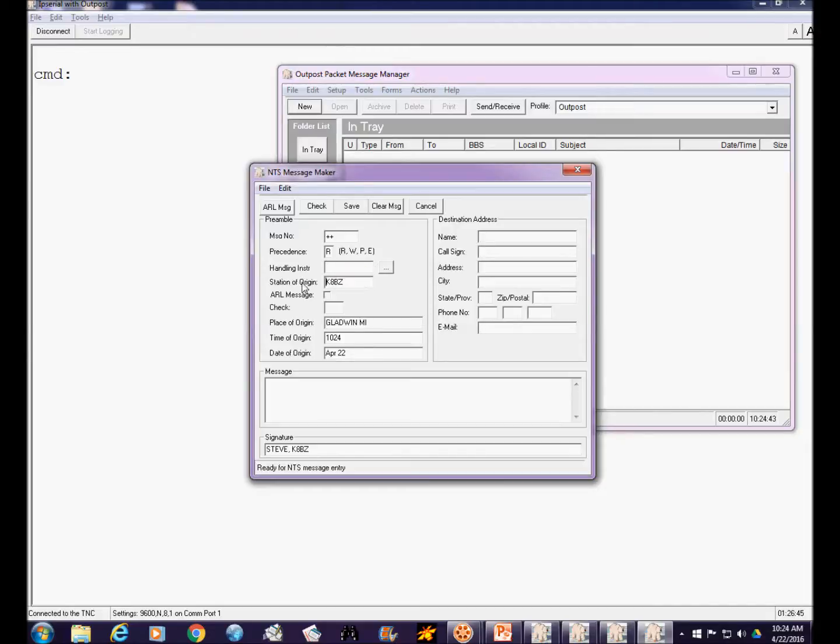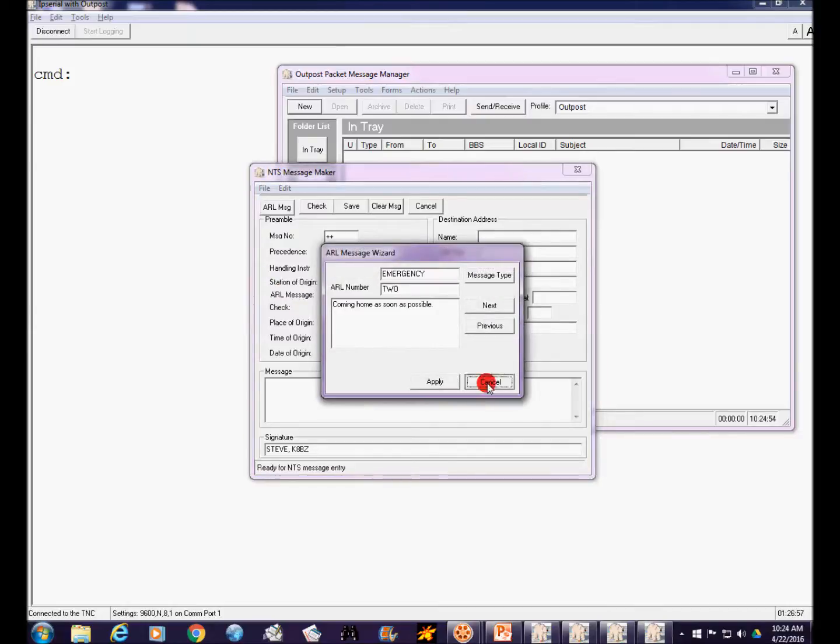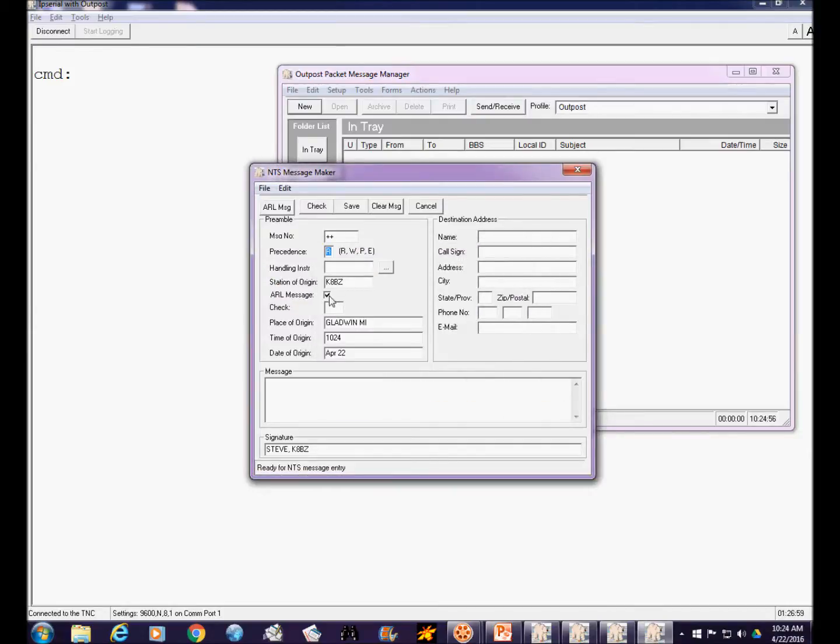The station of origin, even though we're using a tactical call sign, it's going to put our FCC issued call sign in the message for the station of origin. We're not going to use an ARL numbered radiogram, so we're going to uncheck that box. The check of the message will be calculated by Outpost after we complete the message. The place of origin will self-complete.